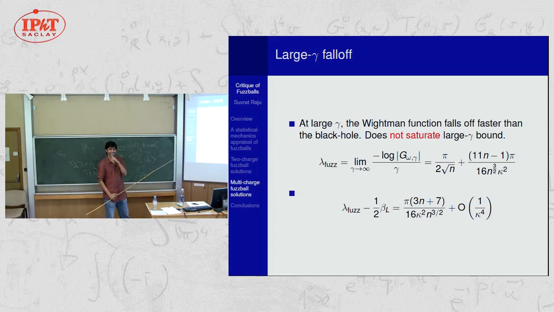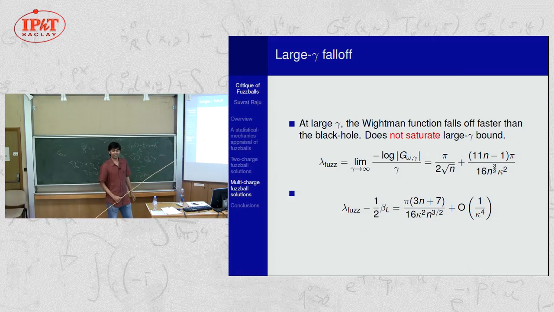Fuzzballs with J equal to n, with black holes with J right. I'm computing also the black hole with the same value of J right. I'm not comparing this with a black hole of the same value of J right, because that black hole doesn't exist. There's no supersymmetric black hole. There is a black hole with that value of J right, which is the Sweaty-Larsen black hole. It's fine, but nowhere did I rely on supersymmetry.